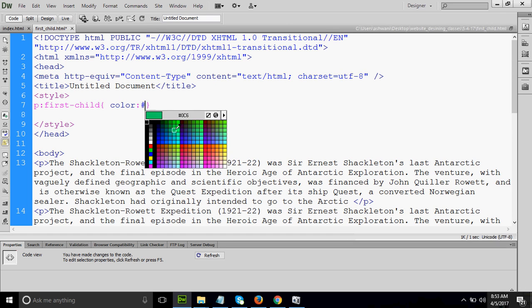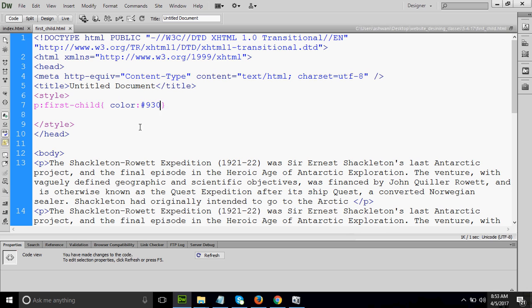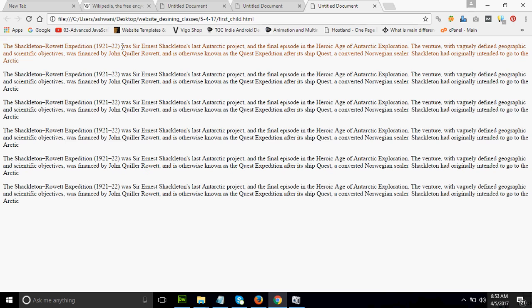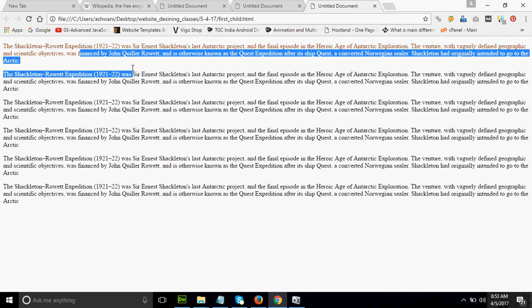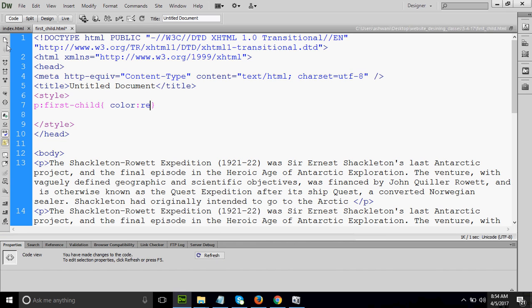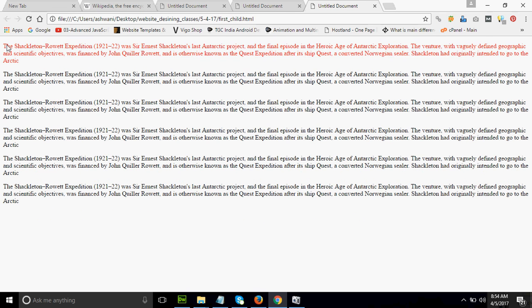You can see, it targeted this one. I am going to change the color. I will say red, then it must be visible to you. So first child means whenever the first paragraph comes, it will target this element.